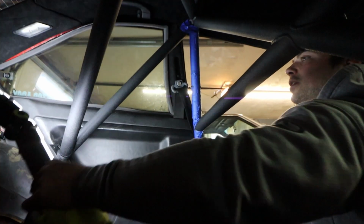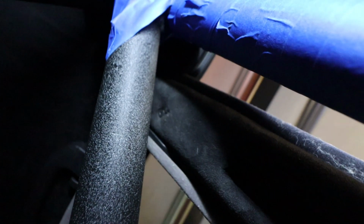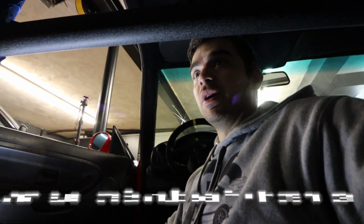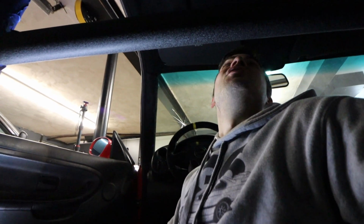Seatbelts installed. I don't know if you guys can see very well, but I did the same thing that I did on the A-pillars. I did a riv nut with a nice little flathead bolt up top to hold in the B-pillars, which is way more secure than those stupid little clips that always break. So we're making really good progress. I'm really happy that I got the B-pillar covers in and everything, because this interior is coming together really nice.